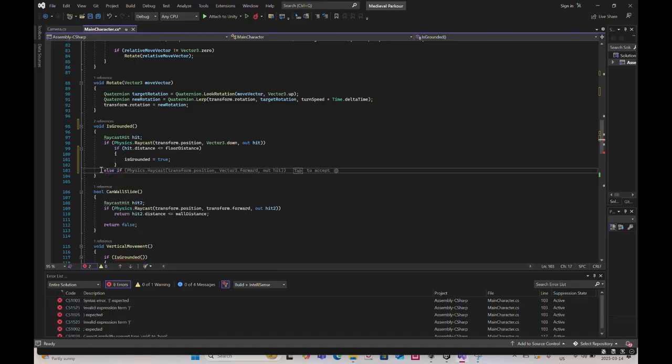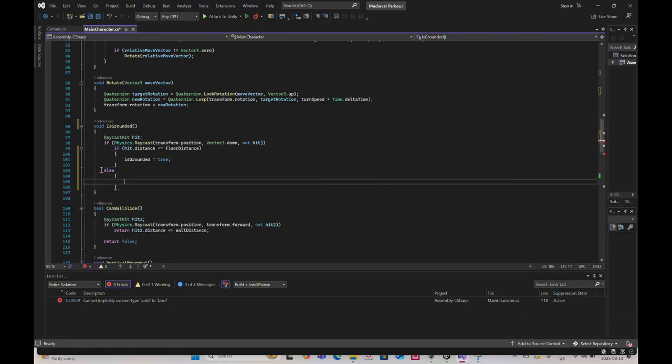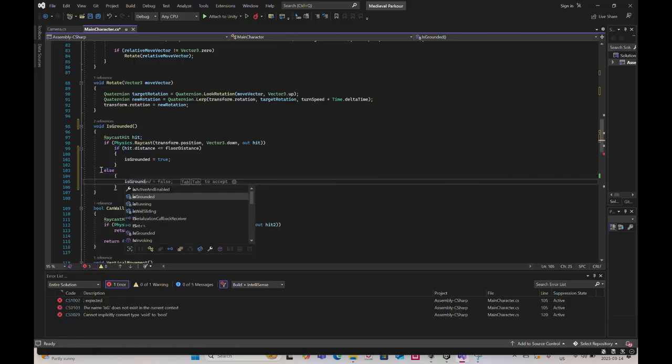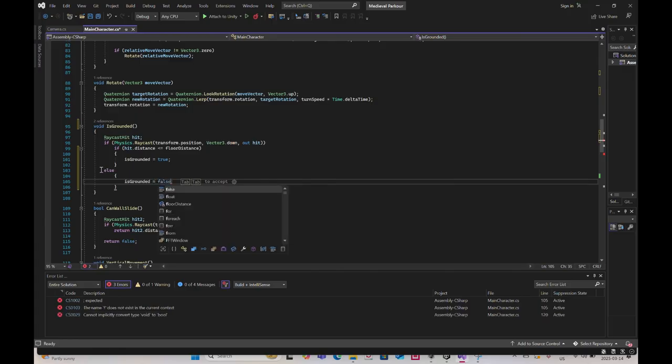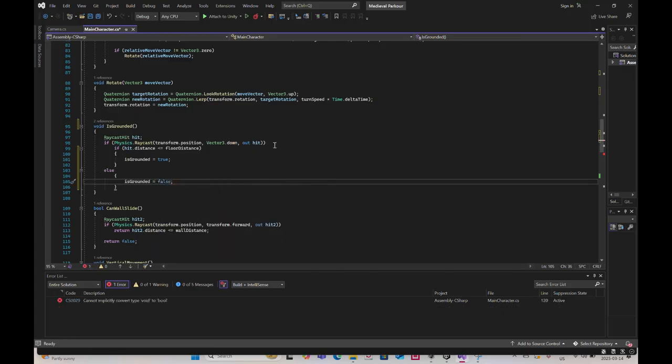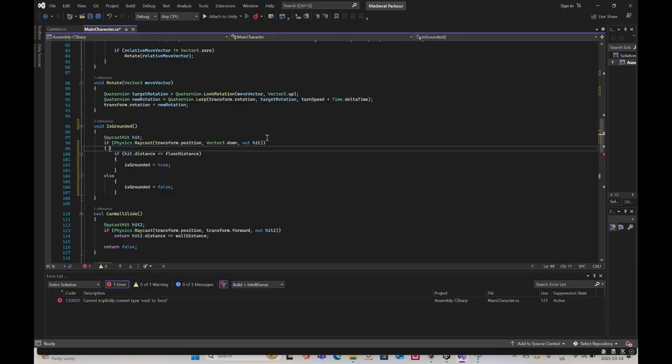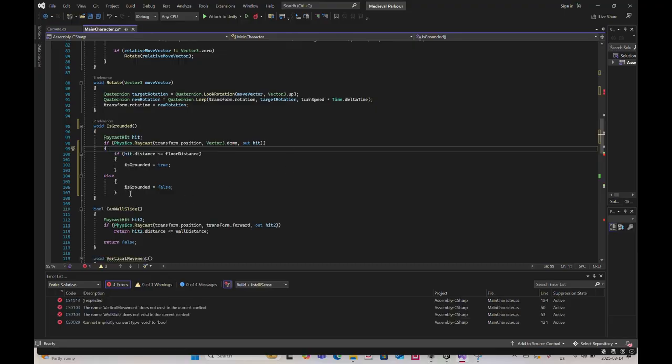Else, isGrounded equals false. And because this is an if statement, I probably have to put these in curly brackets as well.